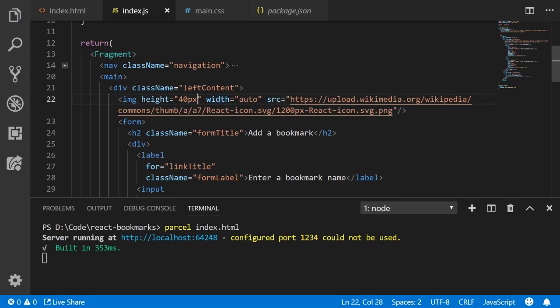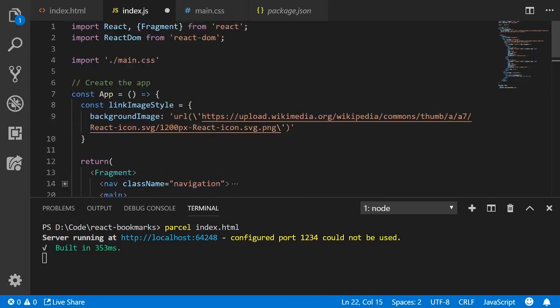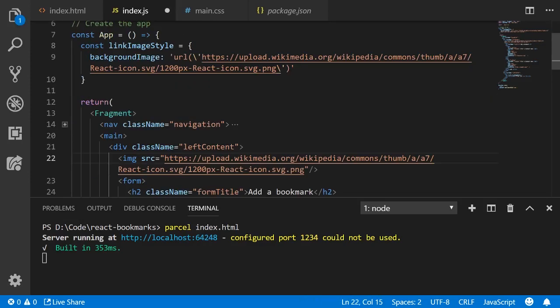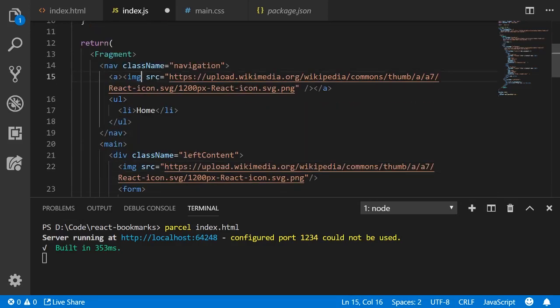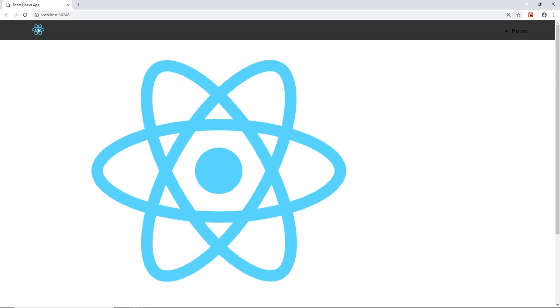And I have been setting the height on the wrong element. It took me a while to debug that, but let's just put that on the place where it belongs, and it's because I minimized it. So let's put the height at 40 pixels, and I don't believe we'll need this auto. Save that, and then have another look at that. And there we go. So we have our nice little React logo over there, the nav bar over there, which we'll style to look a little bit better, and then we'll start with the body. So let's jump into that.